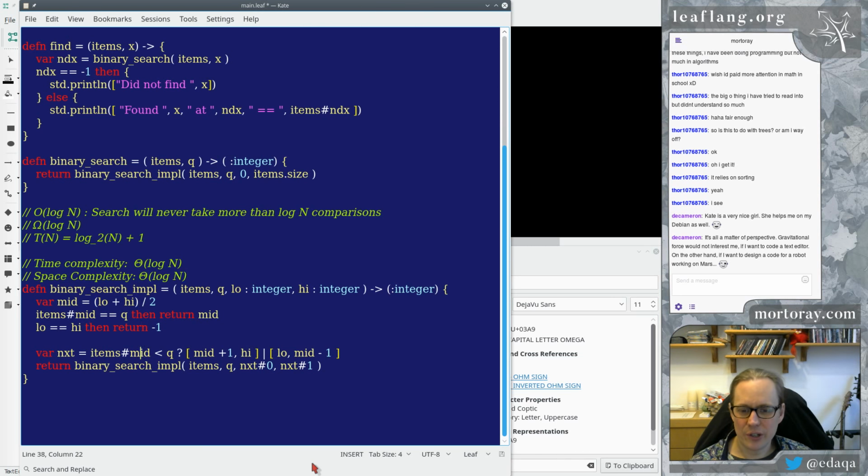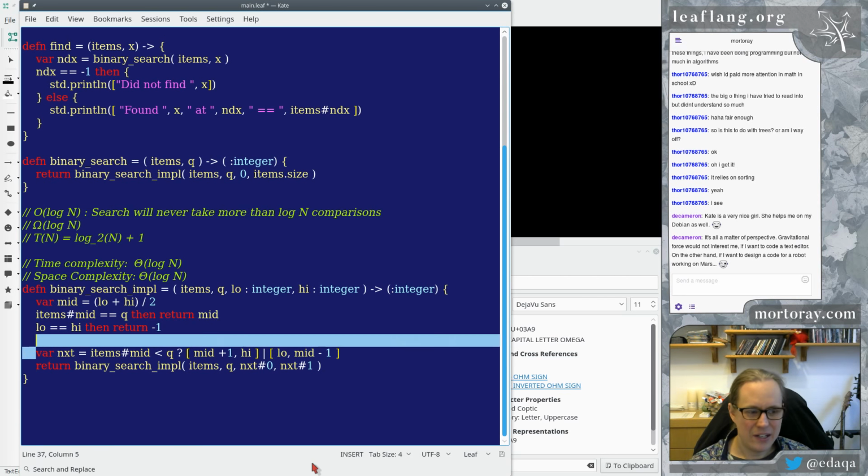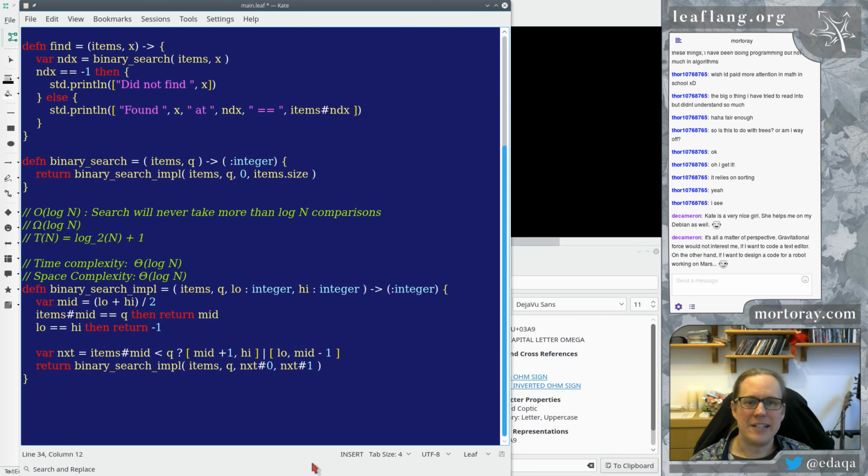This one's recursive, which just means every time we call this function, it puts a bit more memory in the stack. So this mid goes on the stack, and next goes in the stack. At every step, it takes another small chunk of memory. And that's why it's log of n, because if it does this log n times, it means it takes log n memory.